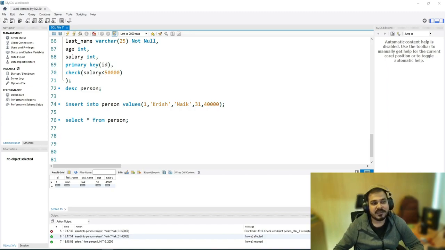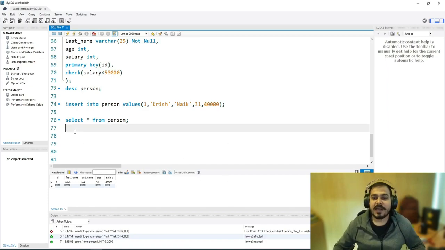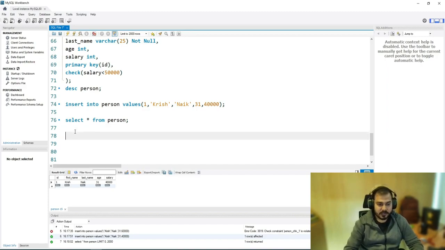The other thing is that you can also drop this check constraint. It is up to you. Just try to have a look at that. Again, you have to use alter. You can see the syntax and you can put the values over there. Now let me discuss the last topic, which is called default constraint.